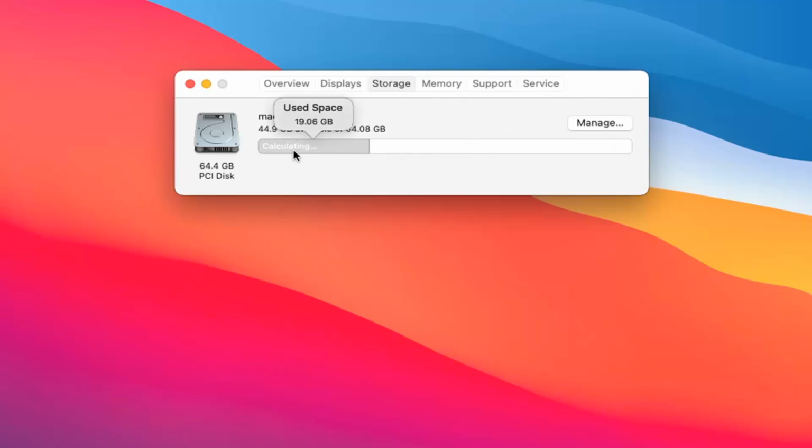And if you wanted to clean up some disk space, you can select the manage button right over here, and that will launch a new page that will give you options such as cleaning out your recycling bin or trash can, I should say, as well as cleaning or reviewing files that may no longer be necessary on your Mac device. So it'll basically give you different disk cleanup options. So we're just going to wait for it to load up here just so you guys can visually see what I'm referring to.